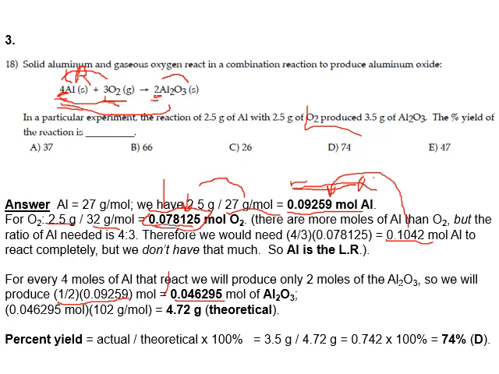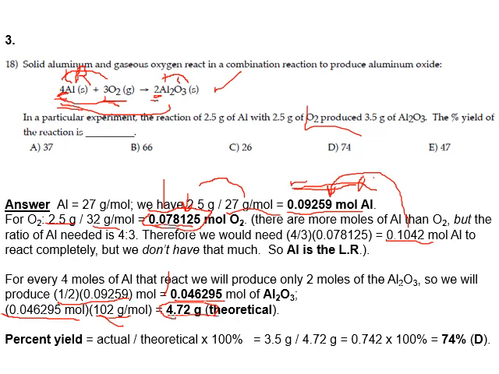And then to get that over to grams, you just multiply the 0.046295 moles times however much that weighs. So you'd have to multiply the atomic mass of aluminum times 2, and then 3 times 16 here, and add them together. And when you do that, evidently you get 102. So you multiply 102 times 0.046295, and you get that you would be able to make 4.72 grams according to the equation. In other words, according to the paper, which we call either a priori or theoretical. And those both mean the same thing.